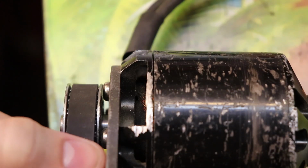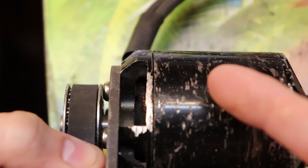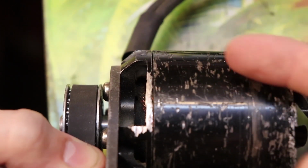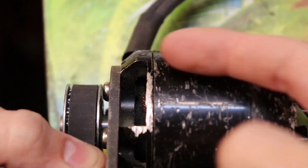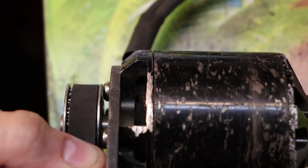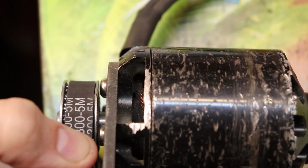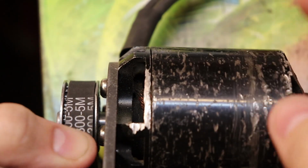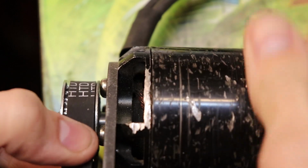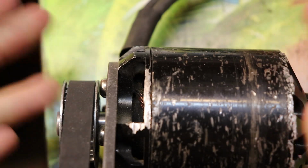So I'm putting more pressure on the belt, and when the belt is really tight on the motor shaft, you can see that the entire motor just wants to compress more on one side. And you can see that gap getting smaller right there. And if your belt on the motor shaft is way too tight, the motor will constantly run like this, and it will just stress out the bearings inside the motor to the point where they can fail prematurely.